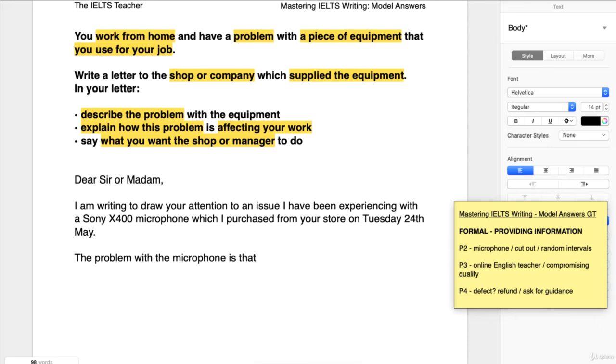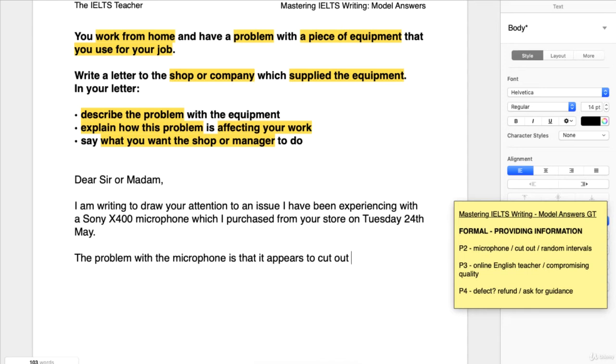There's no ambiguity, there's a very clear sense of coherence and cohesion and of task achievement here. You're describing the problem immediately off the bat. So the problem with the microphone is that, and I've got some language to help me come up with some ideas here, it appears, this is what it seems like, it appears to cut out.